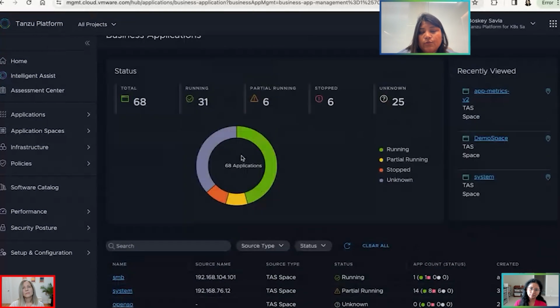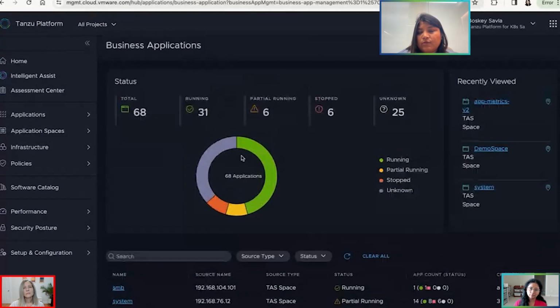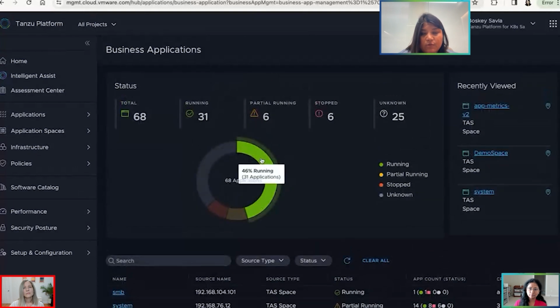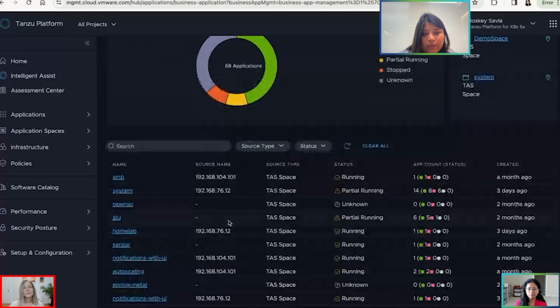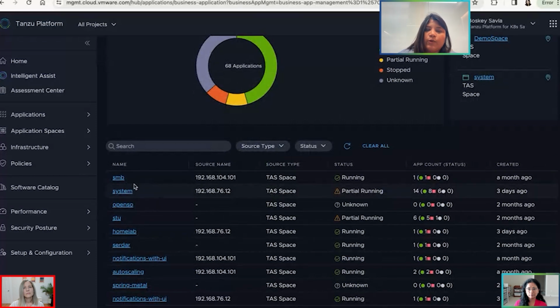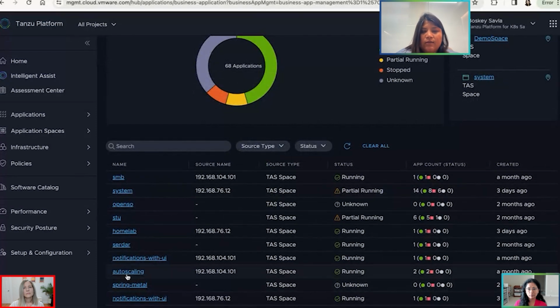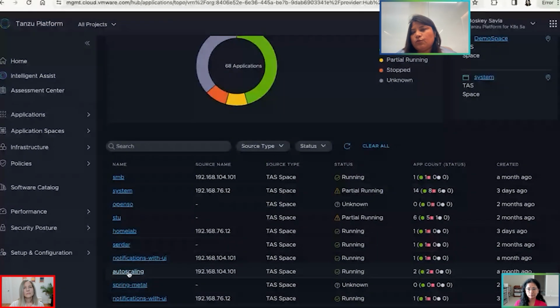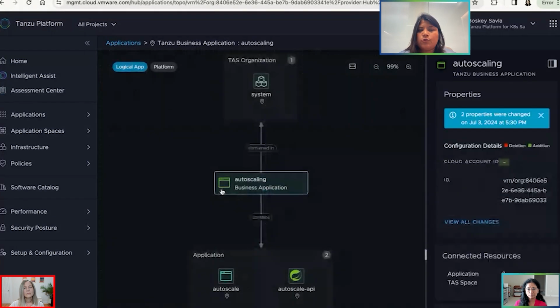I can get into any of this. These are the different Tanzu application service, or Tanzu platform for Cloud Foundry, business applications that were deployed. I can get into their topology and what they're doing, etc. So it's a very unifying way of showcasing that we're really considering both to be included when it comes to managing applications as well.